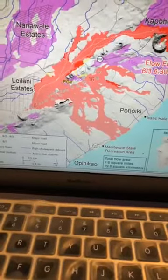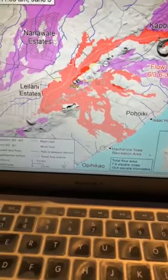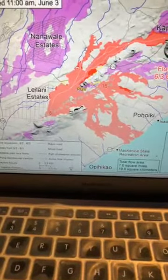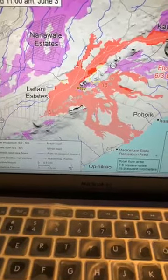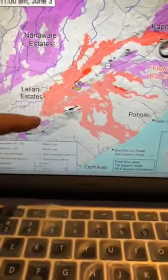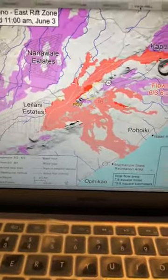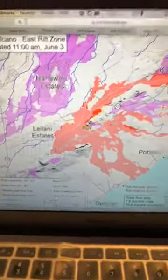So right now we have these two dominant fissures. It's a big change from before when we had as many as 6 or 8 going off at the same time. So right now, just 2, that's an interesting development. Oh, I got a big rainstorm coming through here, but hopefully you guys can still hear me.